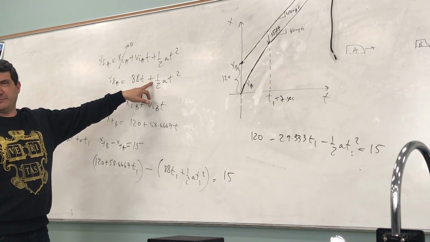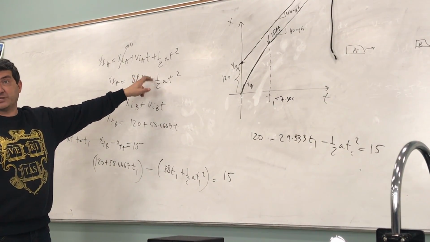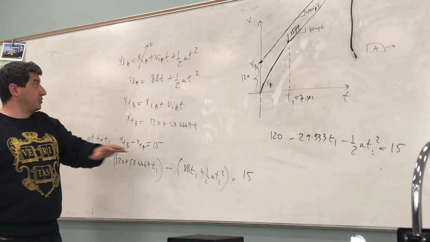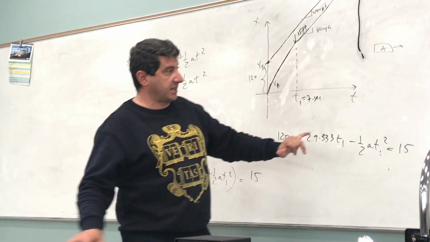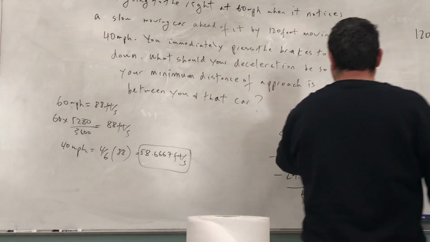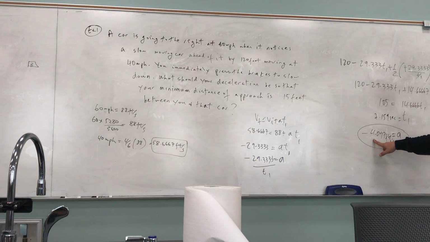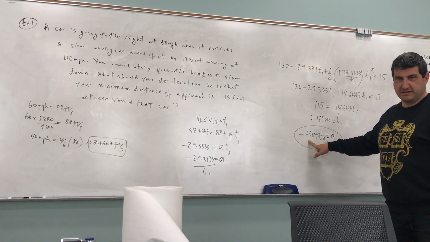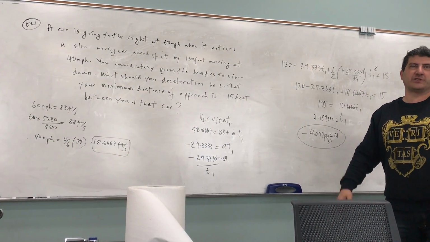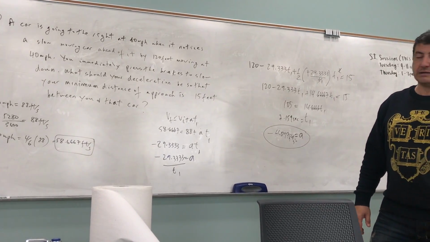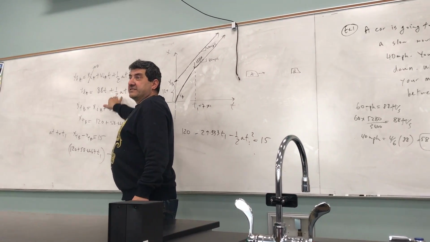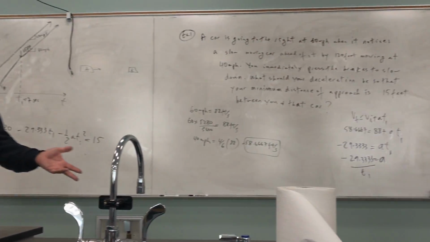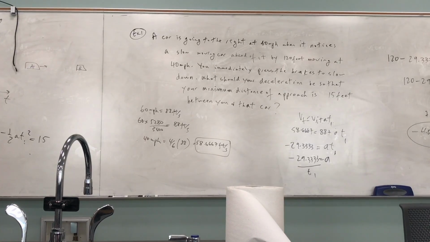So he's saying, why did you set it up as a positive acceleration when you knew that the car has to slow down? What you could do is assume this is negative, but then you would also assume that this is negative. And then your answer would come out positive 4.9. You see, for the A. Then you would say the car has to slow down at the rate of 4.097. But if you put this as positive and this as positive, then the answer comes out negative. You see the difference? It's okay, either way. If you put both of them negative, then the A comes out positive.